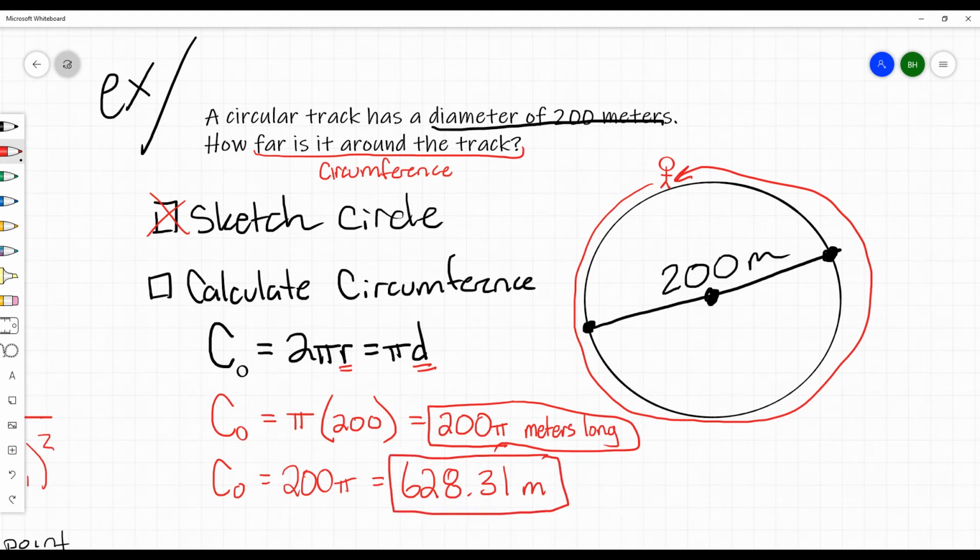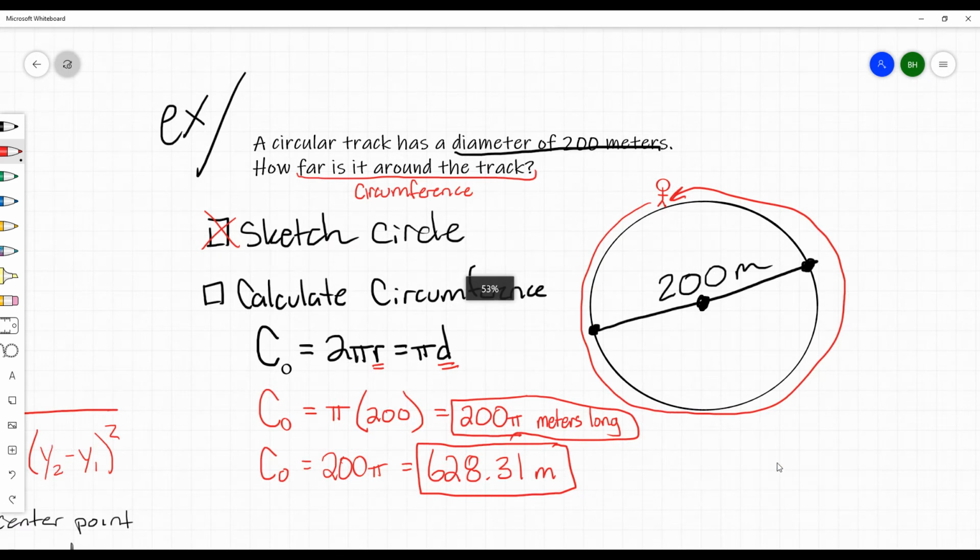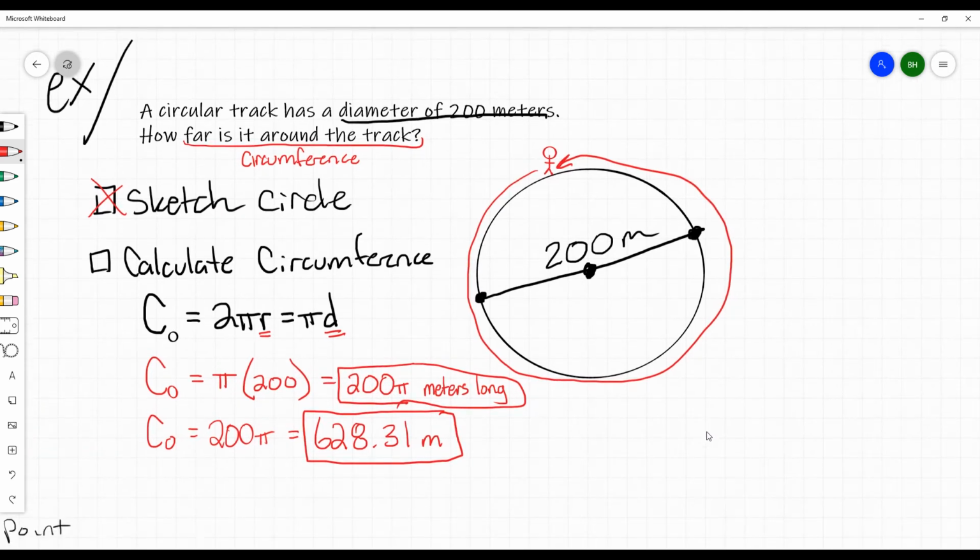And we can solve it using that. Now, let's say you didn't know that the circumference equals pi times d. Okay, so let's just assume we didn't know that. If we were to solve this problem over here this time, and we just use the formula 2 pi r, we would need to find r in this case.